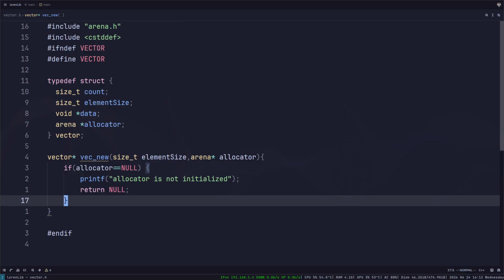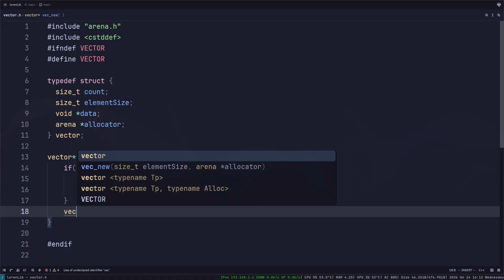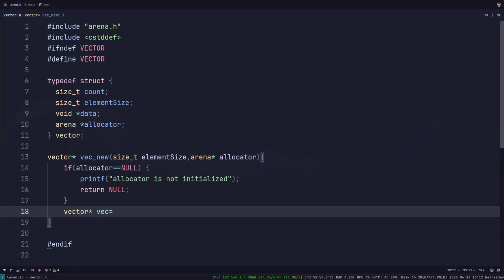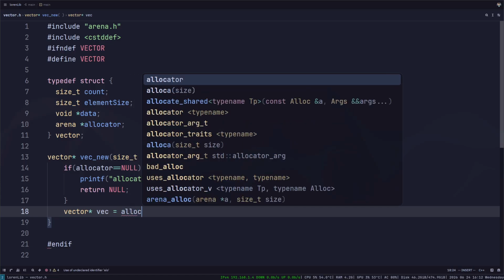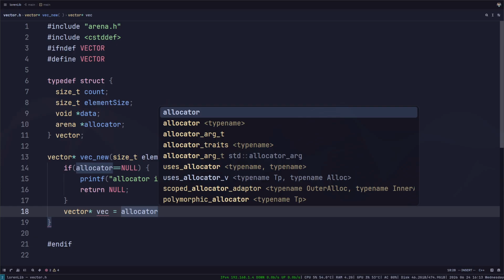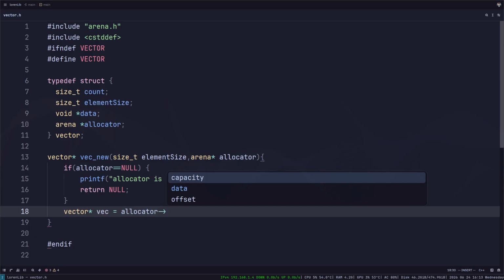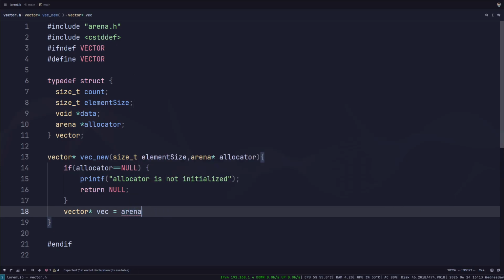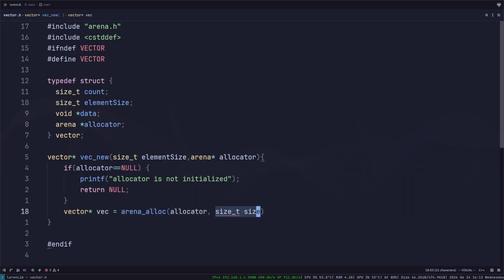Then we have to create the vector. We take the allocator. Okay.